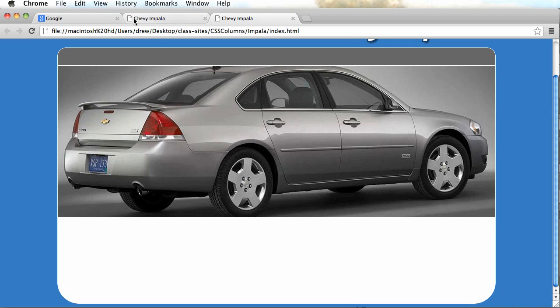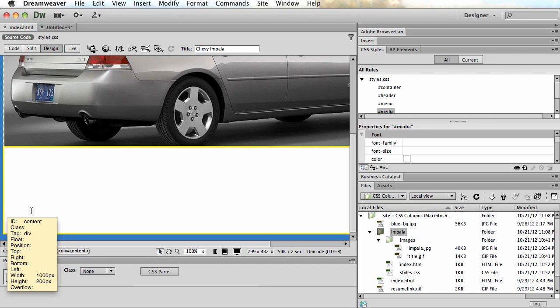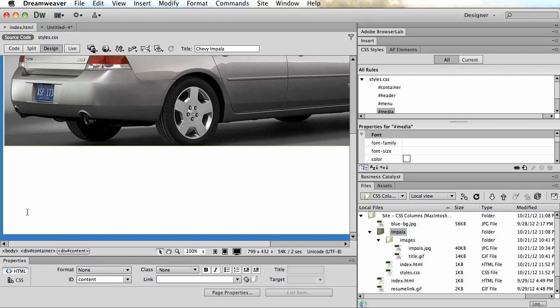So the way that works is I'll go back to Dreamweaver, select the division tag where you would like that table to be located. Okay, so let's say that we want it to be in this white division tag here. Also notice that Dreamweaver does not show you those rounded corners. You have to actually check the browser for that.